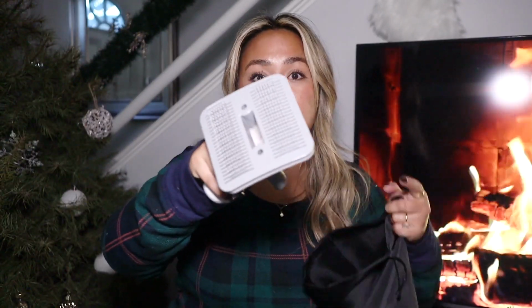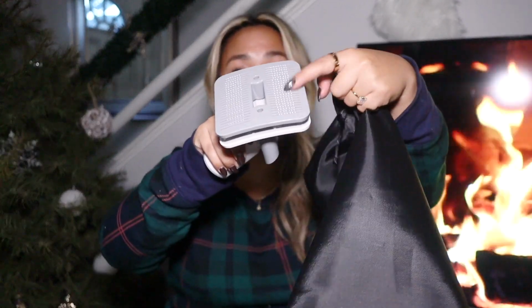And then for grooming, we have a de-shedder. This is the thing that I probably use with Leo the most because he's a double coat and he sheds like crazy. And then it also comes with a slicker brush, and both the slicker brush and the de-shedder have this feature where you brush them, and then if you want to loosen the hair so that it can suction, you just press this back here and it pushes the hair out so that the vacuum can suction it in.